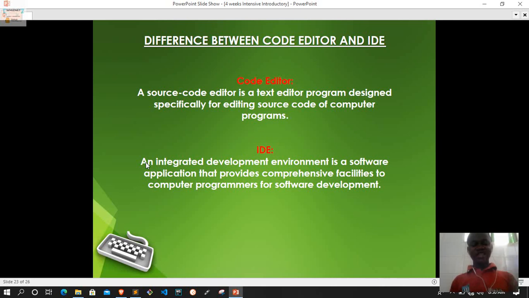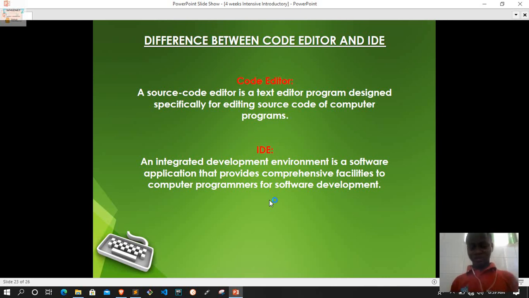An IDE is an integrated development environment and is a software application that provides comprehensive facilities to computer programmers for software development. So what does this mean? That an IDE is software that gives us more advanced features for building our software. Oh, I would love to have shown us an example. Okay, let me open it before we continue to boot up. So it gives us some comprehensive facilities for our software development time frame.